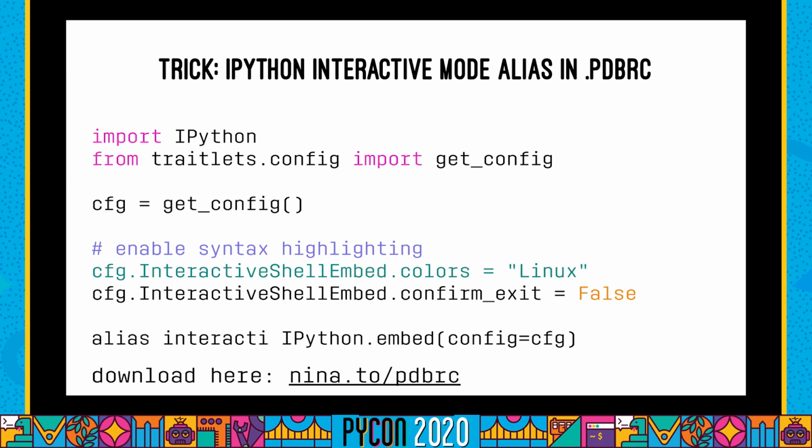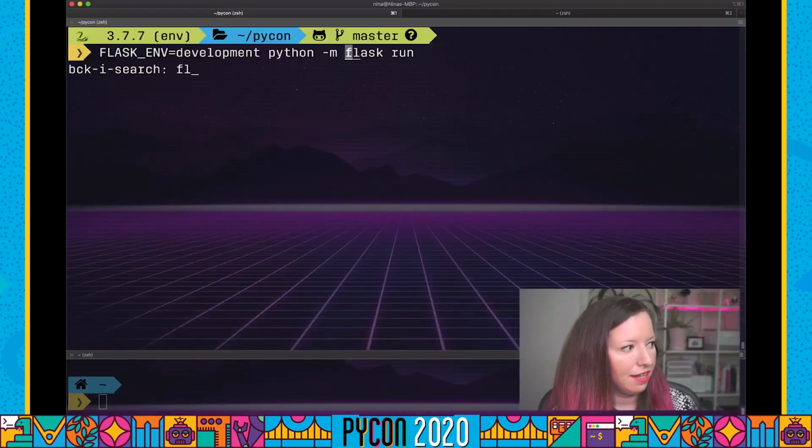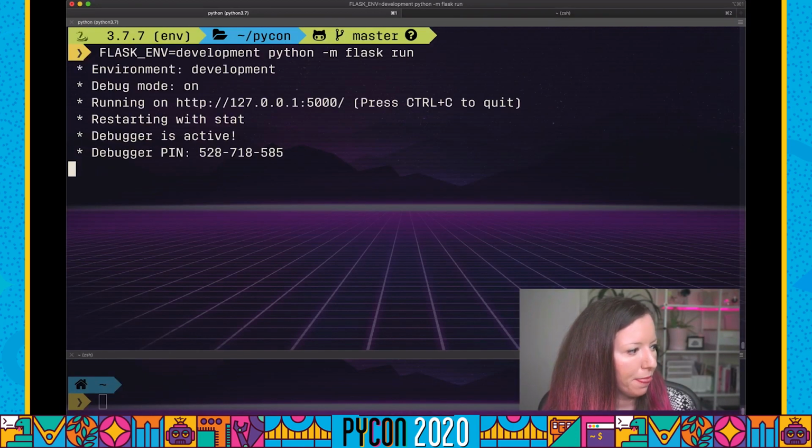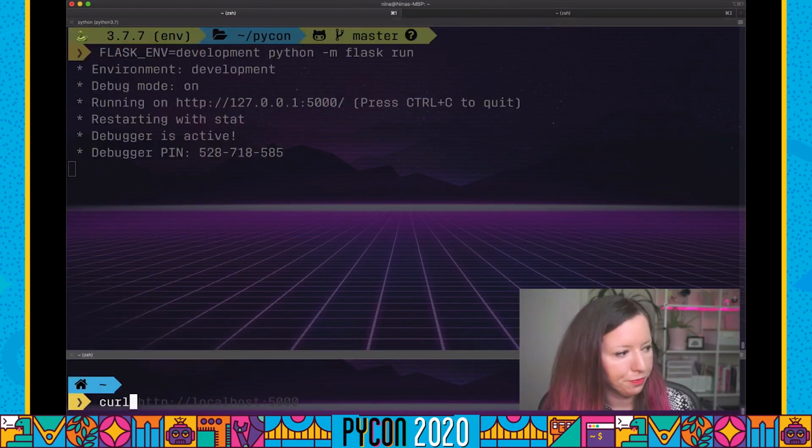I'll show you a quick demo, but I'm not going to cover too much of this, but you can get really fancy with your .pdbrc. Ned Batchelder has posted his online. He has some really useful aliases like nl to go to the next line and to print nearby lines for context. But let me show you quickly how this looks. Let's go ahead and kickstart our server again and then hit it with curl.